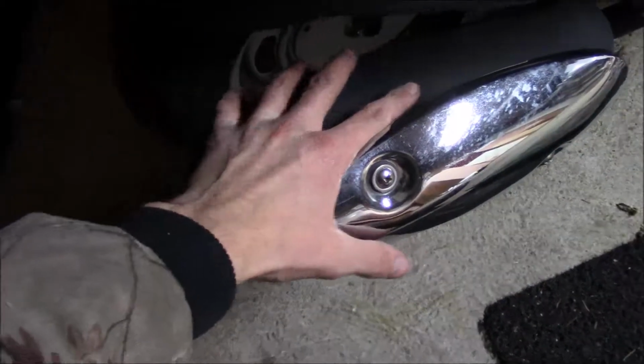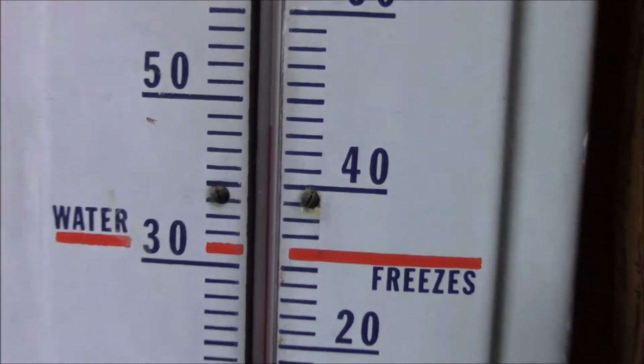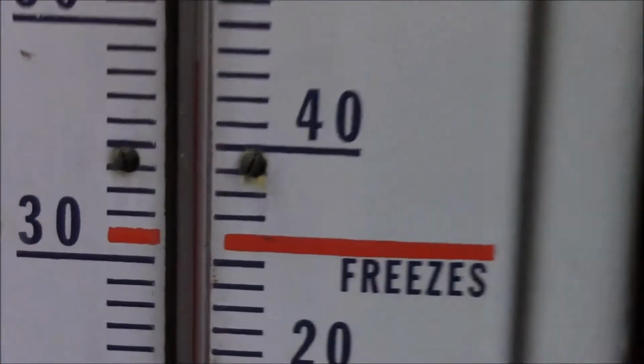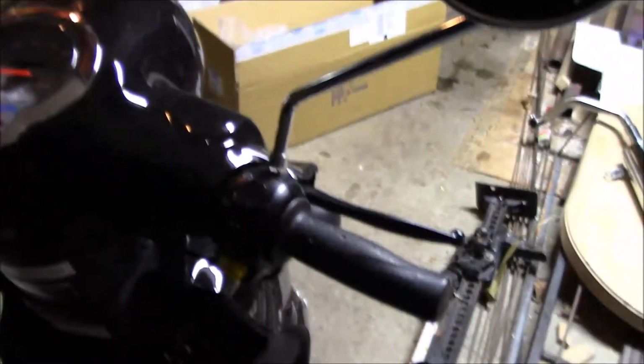Okay, this is going to be a cold start. I've got my hand there on the exhaust. It's right here. It's 46 degrees or so out here in the garage. So we'll fire it up here. I have to switch hands.